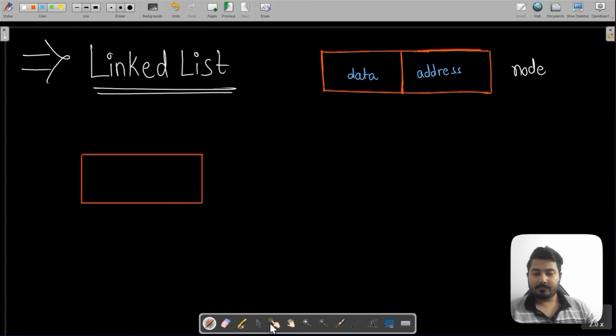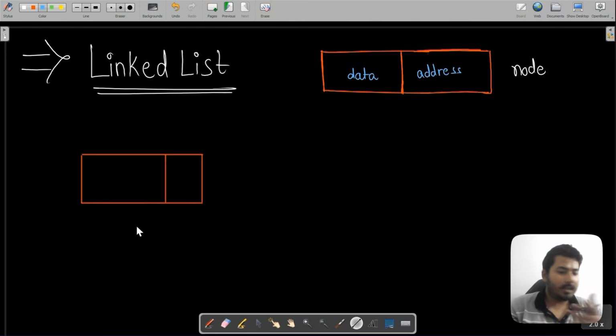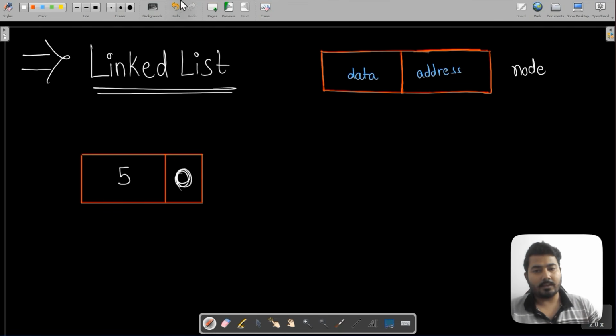Data, you are definitely aware about what exactly it is. Any number, any character, any boolean value, any string can be data. As simple as that, what we store in the array as well. Let's say I am storing the value 5 here. Now, what exactly is this address that we are storing here? Well, address is actually the location of the next element that we have.